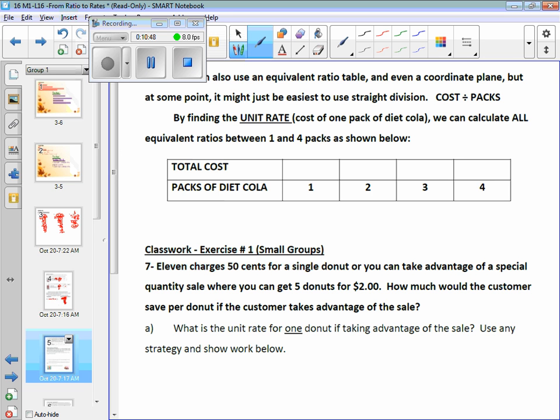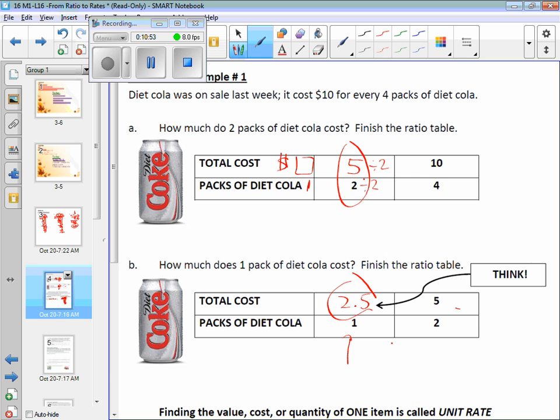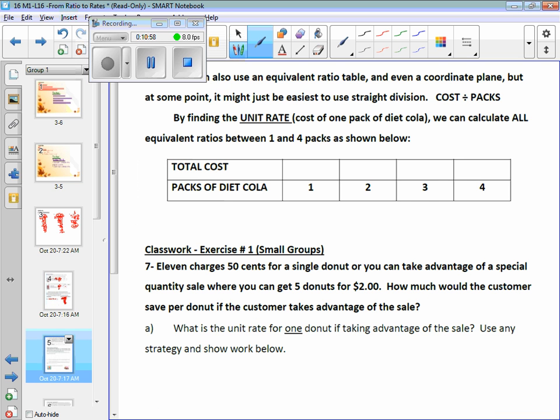The ratios, if you go back to the first page again, the ratios that they originally gave me were 5 to 2 and 10 to 4. All I'm going to do is just put it back in again. That's the ratios they originally gave you. The ones in between they didn't give you, we figured it out by using unit rate. So for 1 was what again? Sebastian, for 1, how much was it? Flip back if you need to.